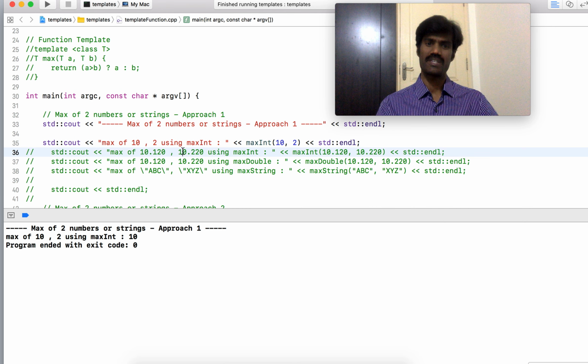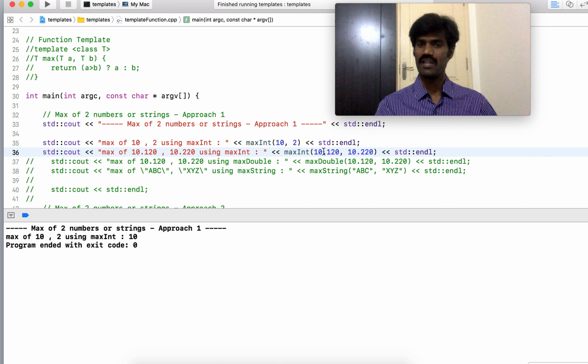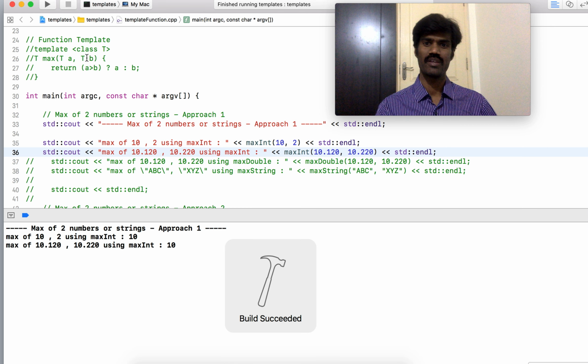Now let us extend this use case. Instead of finding the max of integers, let's try to pass two double values, 10.120 and 10.220. When we run the same code using double values, the output is shown as 10.